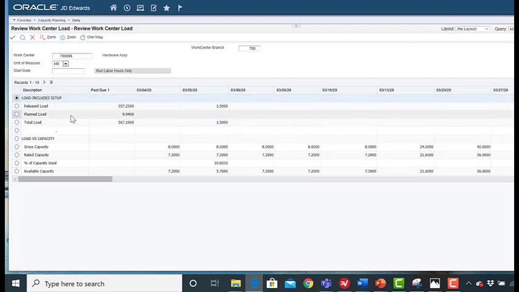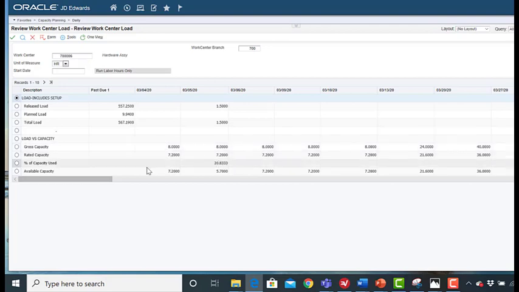So our data has populated. What we have up here is our load and our capacity down below. So the released load, that is based on work orders that we have created, that's existing. Planned load, that's based on MRP, the planned load of work orders. You'll see we've got a lot of past dues here. This is really old data that I'm working with, so of course I'm going to have a load of past dues. The gross capacity, this is based on what we have set up for this work center. So we have one person for this work center. It's an 8-hour day. It's one shift. We also have, for the rated capacity, an efficiency factor of 90%. And that is really it.